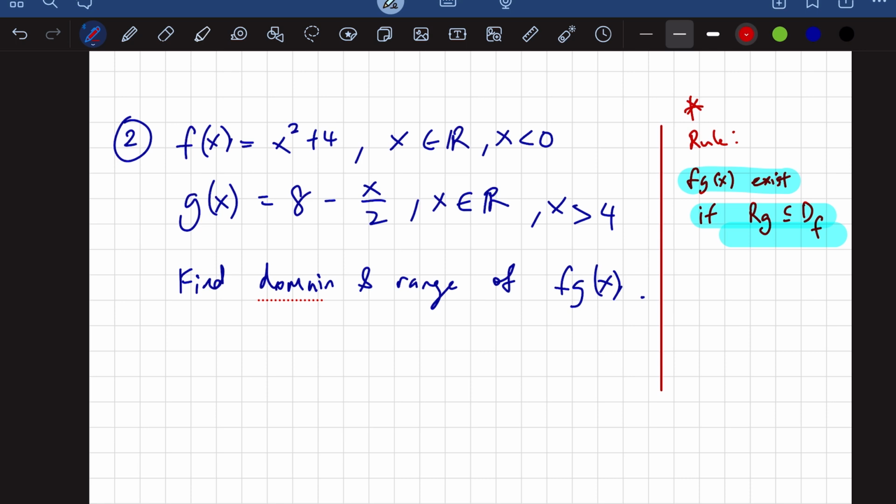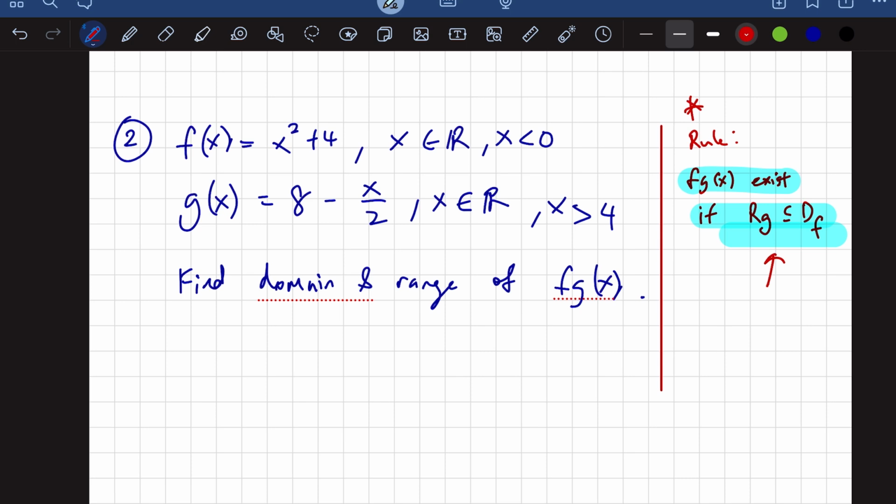Now g(x) is (8 minus x) over 2, where the domain x belongs to all real values and x has to be more than 4. All right, x has to be more than 4. Okay, so the next part is, how do we understand that fact that x must be more than 4? If x must be more than 4, will that complicate the relationship with f(x) later on? Does this rule still hold? All right, so that is what we want to actually analyze. Okay, and that's very, very important.